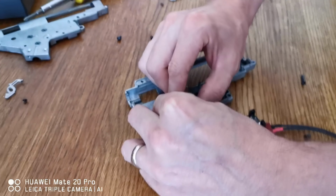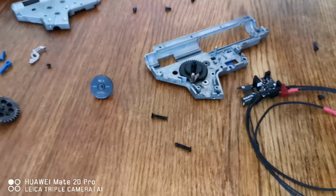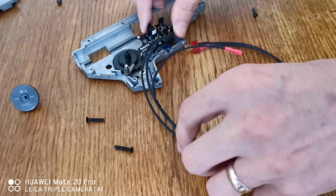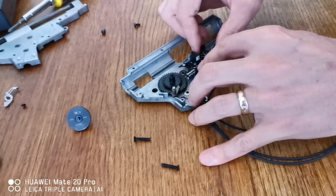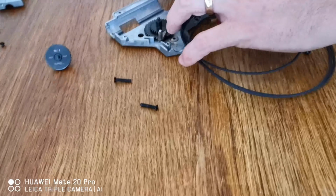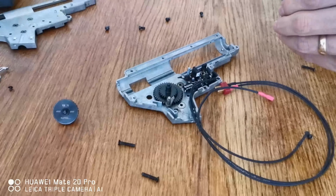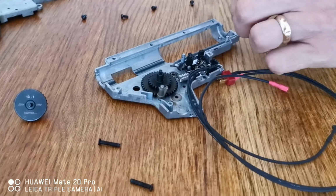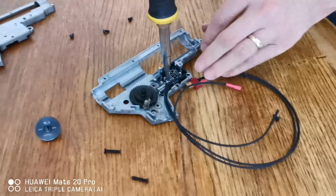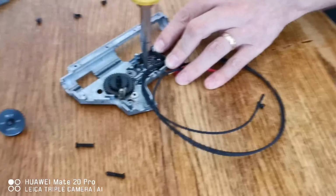I'm just going to remove the top gear out, leaving only one gear in the gearbox, so it allows me to clearly run the cabling without coming into much problems. It is pretty idiot proof putting this in, because there is a steel pin that sticks through the gearbox which locates in one of the holes, and the other hole will line up with the screw hole. So I'm just fixing that screw in.